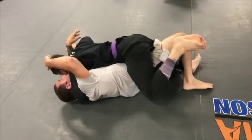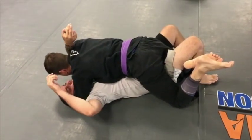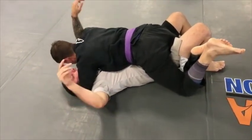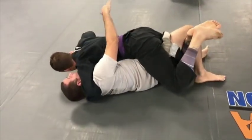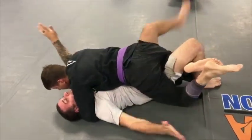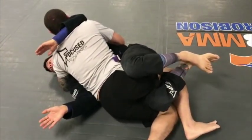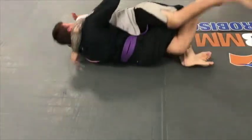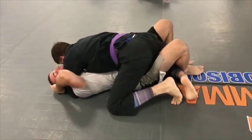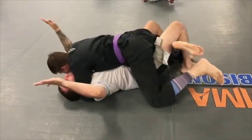Now we're going to go back — he's going to try to push me back. Stop, boom. My head is now going to curl and crunch and I'm going to use my shoulder to hold it — pull your arm up. So I'm trying to keep his arm pinned. As I go this way he posts his hand, I come back — highest point of leverage is his head. My free hand now blocks his knee. I post, I come over to top.